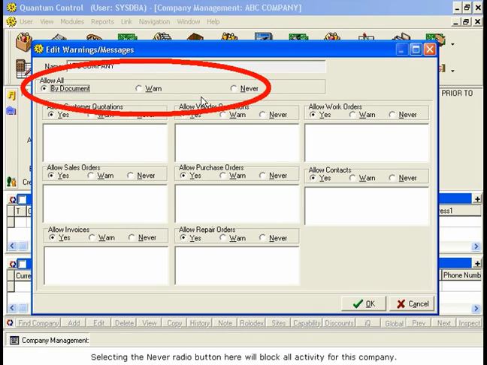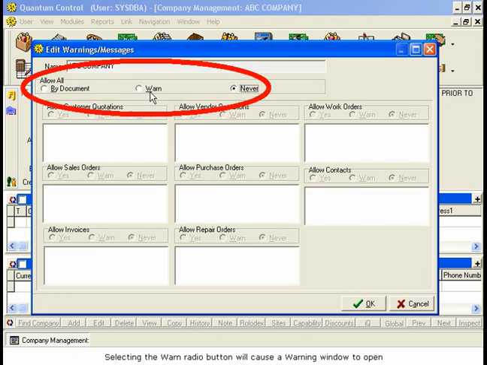Selecting the Never radio button here will block all activity for this company. Selecting the Warn radio button will cause a warning window to open each time a user creates any record using this company. After the warning window is closed, the user will be able to continue creating the record.